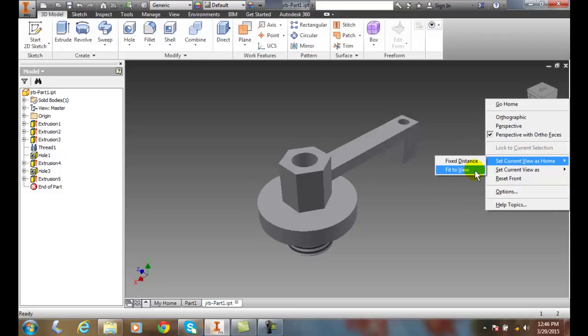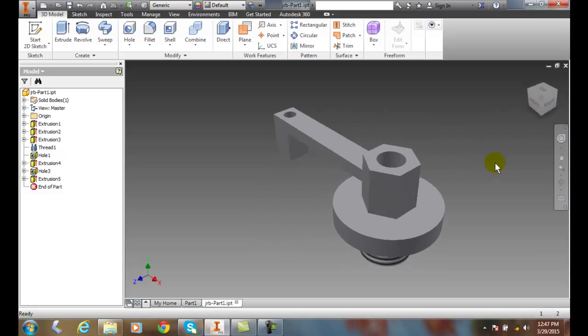And I can also reset my front, and this is an option to set our front view, because sometimes we want to see our front view as our very most important view, and so we can set that as well. So we have a lot of options, so I'm going to click and go home on mine.